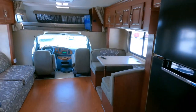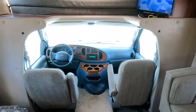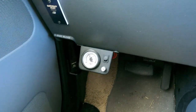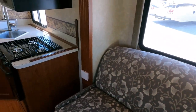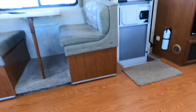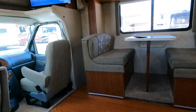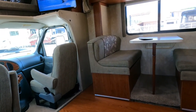Like I said, it's an interesting motorhome. It's not just your run-of-the-mill 07 Four Winds Chateau 29R. And of course, this is your gauge and control switch for your air spring ride, air ride suspension. And again, guys, it's not the one that you actually have to go somewhere with a compressor and run a hose out and fill up the air springs. This is one with an actual built-in compressor that you can raise and lower the air pressure while you're driving down the road if you want to. And you can adjust it to your taste.